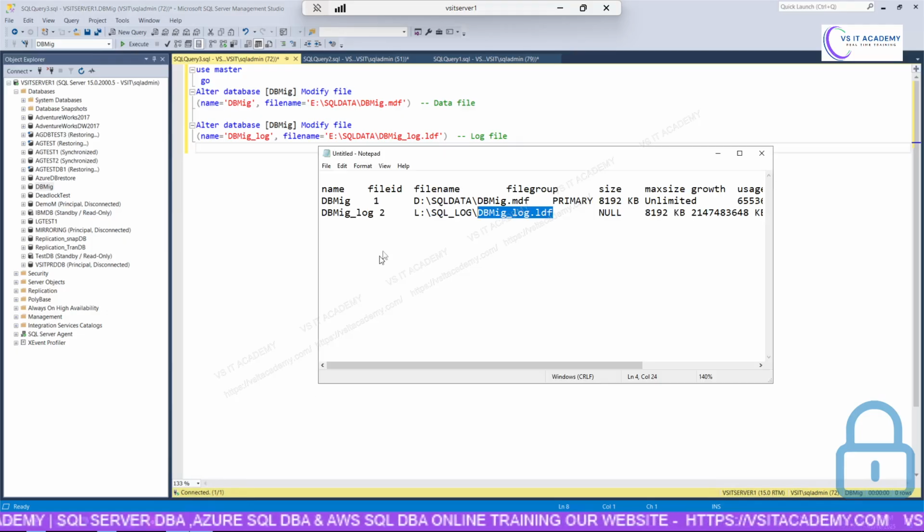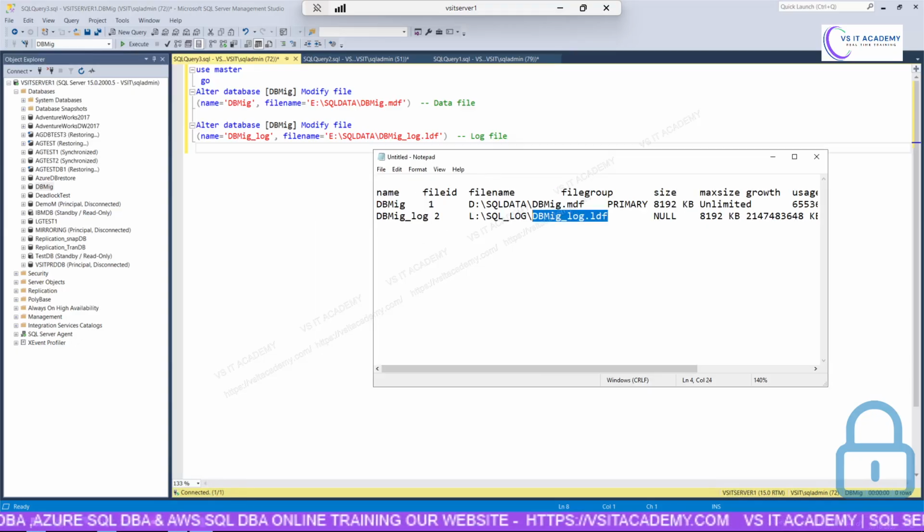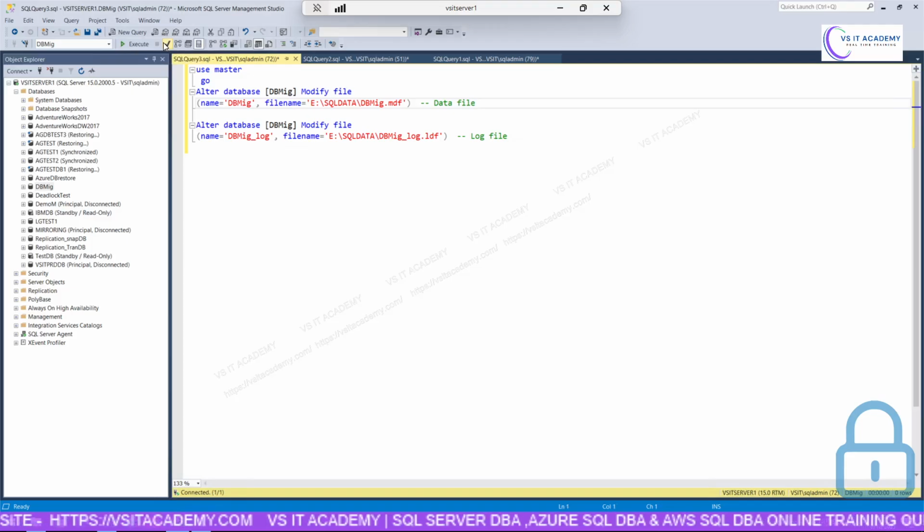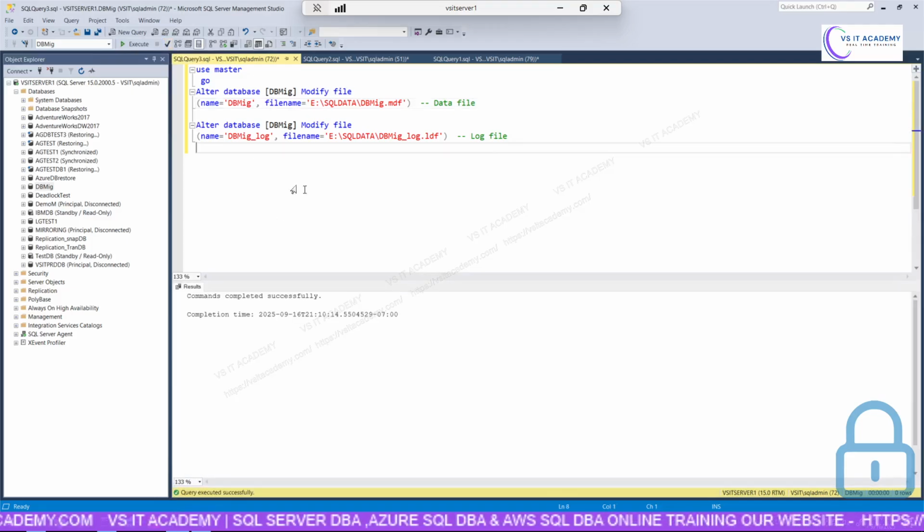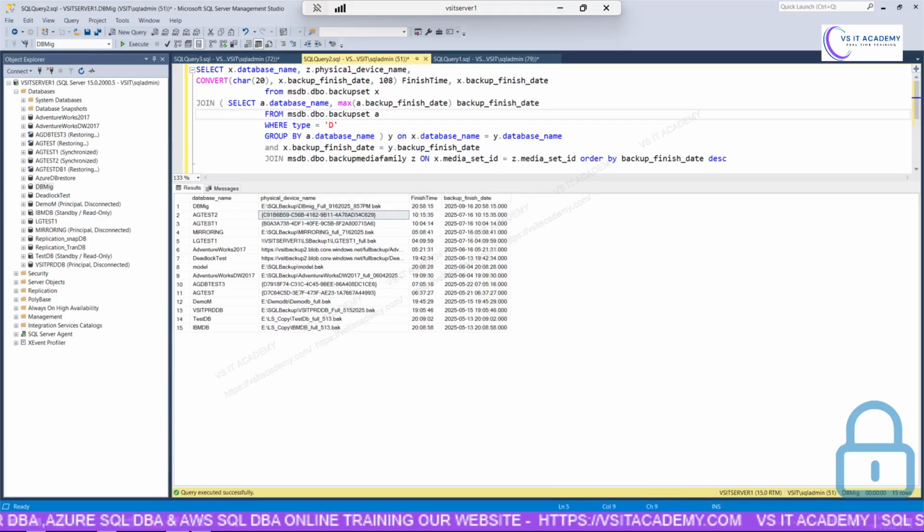Now cross check that the path and database names you provided are proper. How to cross check? Come here. This is the logical name of the dbmig MDF file, and this is the log file's logical name. Now you can check the new path, and after the slash there is the physical name of this database, dbmig, which I copied. In the similar way, the log file, dbmig log LDF file. Both are copied. Now just parse it. Yes, fine. Parse means, let me check. One minute.